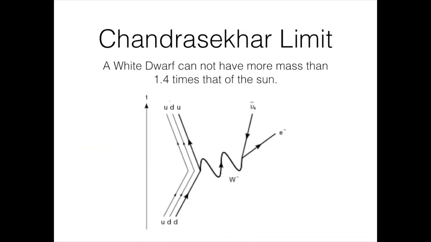All right? Now, I want you to look at this picture here. Yes, it says Chandrasekhar limit, but I want you to look at this picture and see if you can remember what this Feynman diagram means. What do we have here at the bottom? Up, down, down. Hopefully you remember that being a neutron. Okay, up, down, up. That is a proton. And then of course here you've got your electron and your electron neutrino, right?